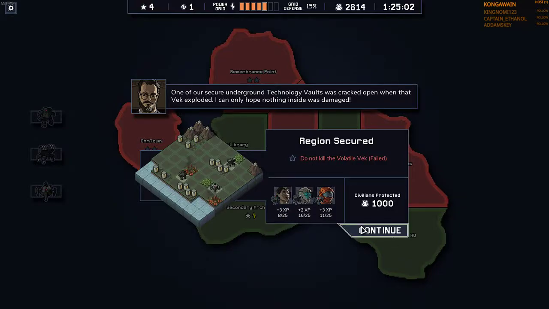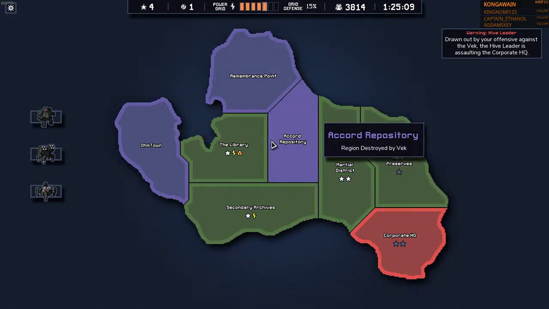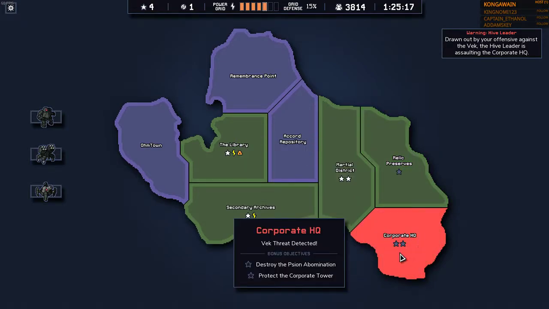Okay, we got some okay experience, though. Region secured. Seismic activity. To be fair, we're going to have trouble getting perfect islands because you have to kill the bosses. Yeah, and that's not always easy with this squad. So we could very well have lost the perfect island at the corporate HQ anyway.